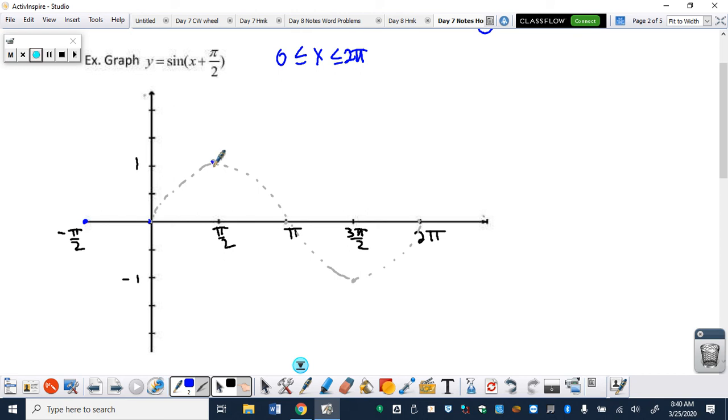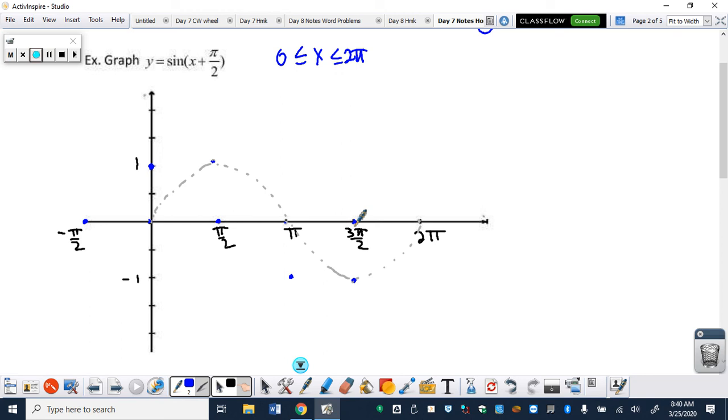The blue dot at 90, I'm going to move that to the left. It's not going to be sitting on top of 0, so 0, 1. I'm going to take the dot at 180 and move it to the left, so it's now going to be at 90. The negative 1 that's at 270, I'm going to move that over 90 degrees, and now it's going to be at 180. And 2 pi, which is at 0, is going to move to the left 90 degrees, which is now going to be at 270.